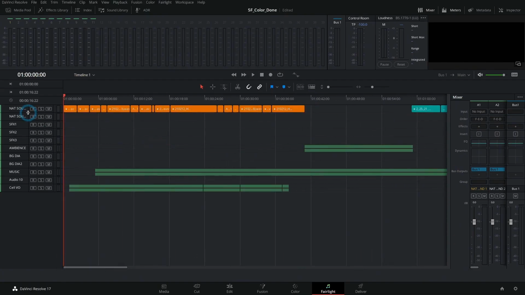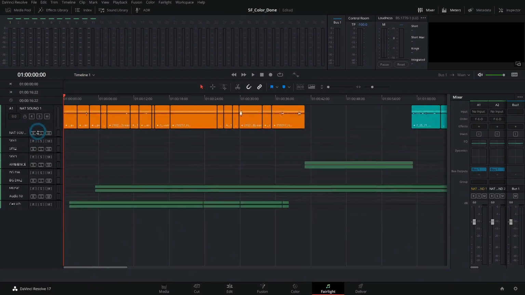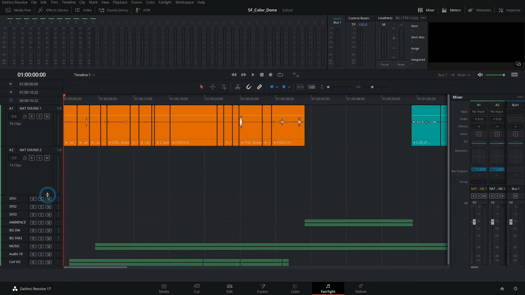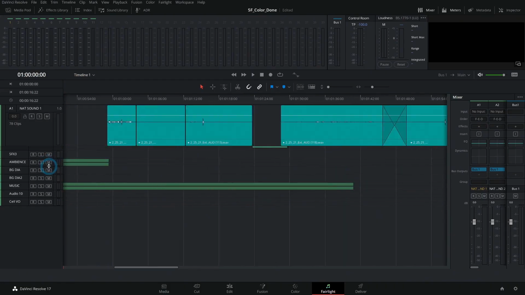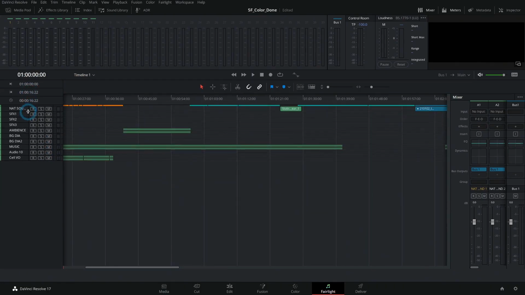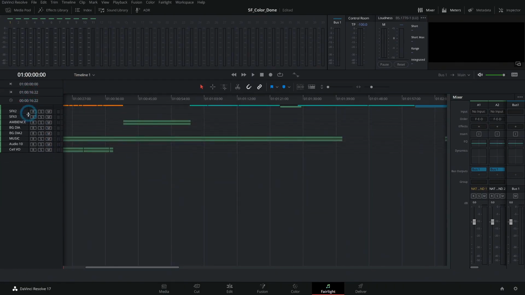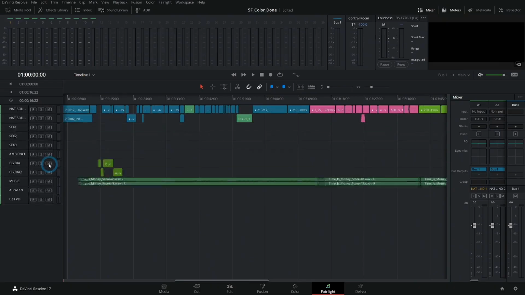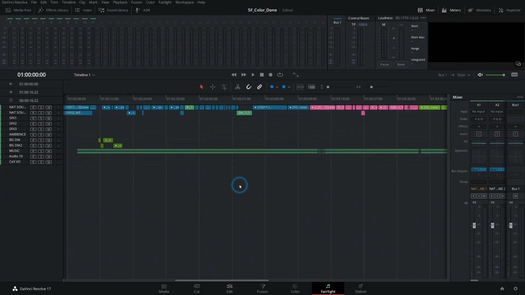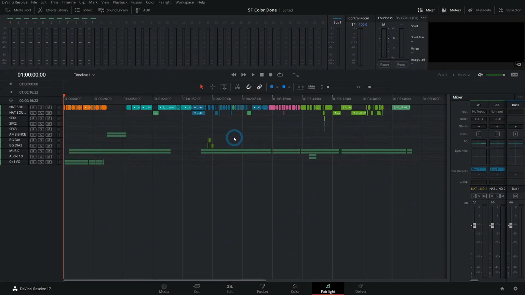You can also grab a video track and make it bigger just by stretching it like this. You can also squish them to where they're just completely non-existent, just about. That helps you kind of manage that screen real estate. You can also hit Shift Z to zoom all the way out or back in, just like the other pages.